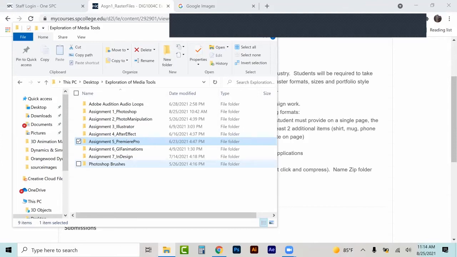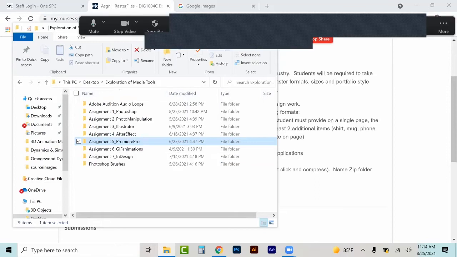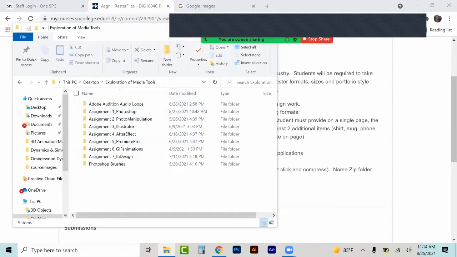So it's just good practice to start building folders on your desktop that you can back all this stuff up to. You could also do it to a portable drive. I would not work directly from the cloud, just because as we get into some of these video files, there might be some lag or buffering issues, because you have to upload and download and save to remote online, and that can be kind of heavy and taxing on your computer.